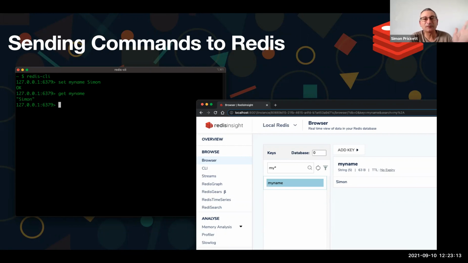It's quite low level. And there's a visual version of it called Redis Insight, which is a free tool that you can download, install, and point at a Redis instance. It will give you a browser-based interface that allows you to look through the database and see things happening in real time and check out the health of the database. And we'll look at both of these as we go along.